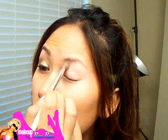Now I'm going to take a neutral all over lid color. This one is called Matte Beige. It's very similar to MAC's eyeshadow Vanilla. And I'm going to just put this all over the lid. This is going to make a really good base color. It's going to brighten up your lid as well.